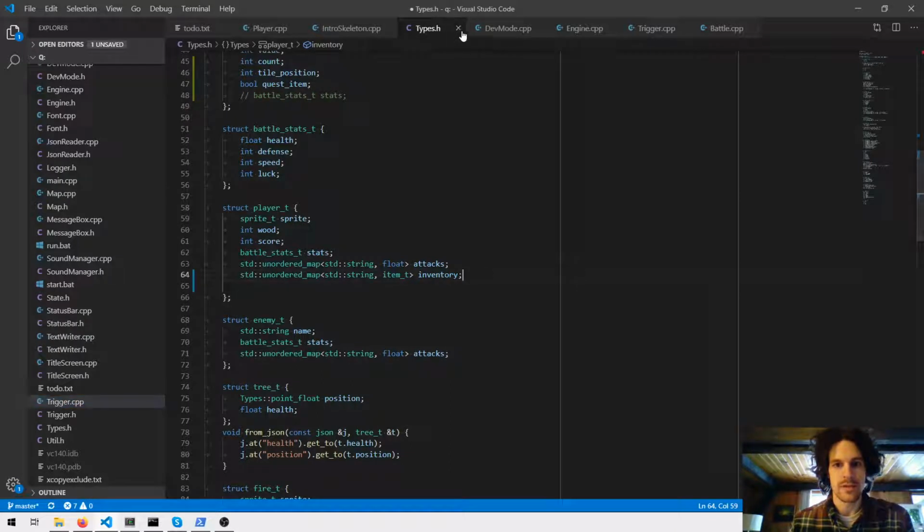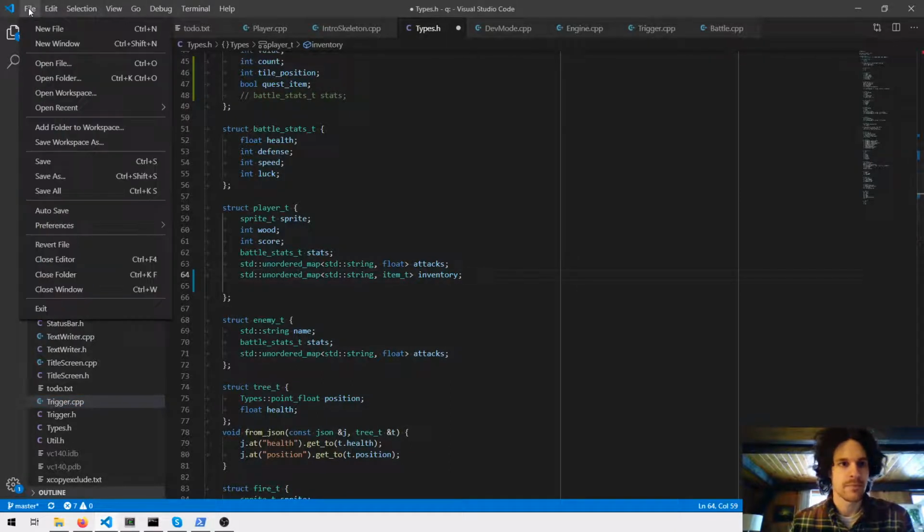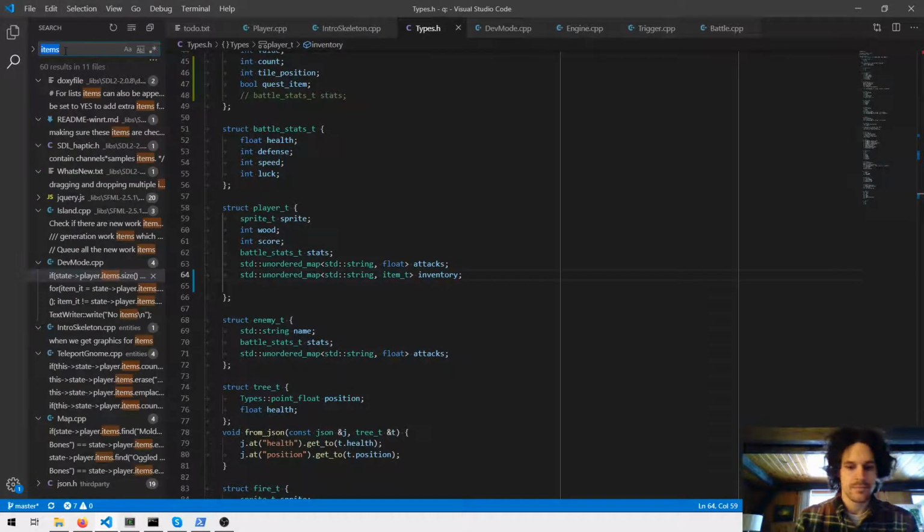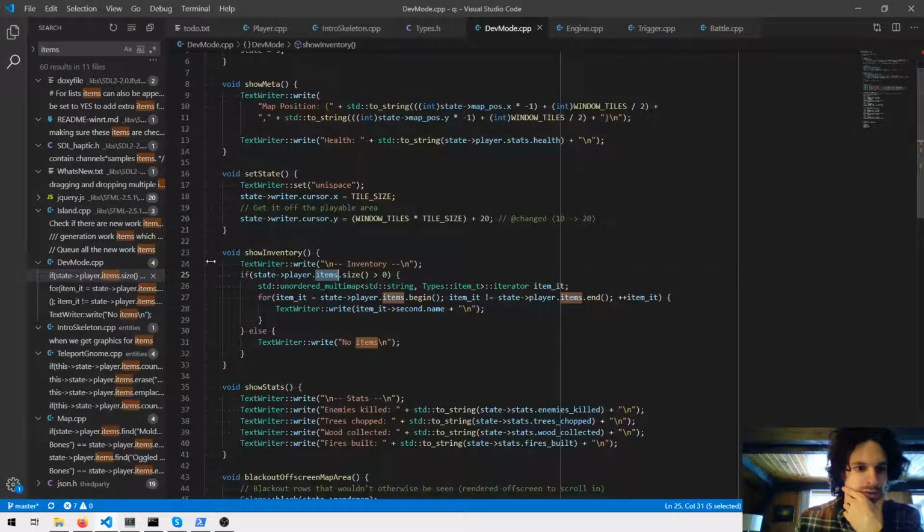Control S means save, but my icon didn't change. There we go. Let's see if items comes up anymore in my code here. Dev mode, so it didn't change dev mode.